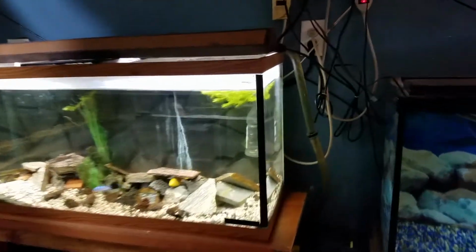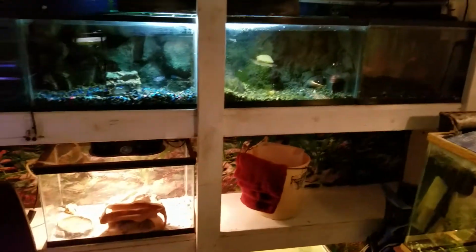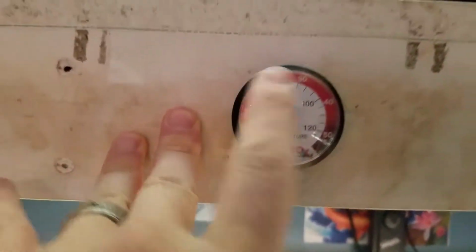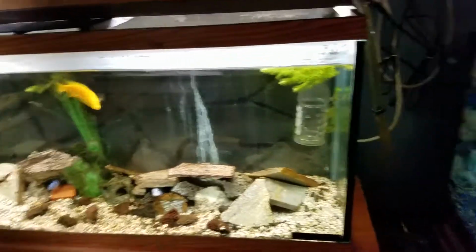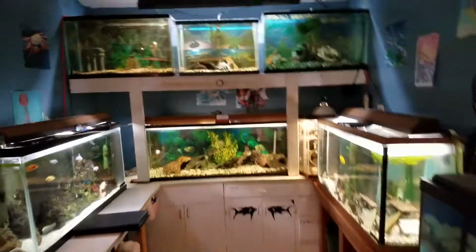The room is already at 70 degrees, running 50% humidity. It's a little high. I can turn on the fans, which is nice. We've got the intake and exhaust up here. Temperature at both sides. Which one's this one? Humidity, I got 50% on this side of the room, and then the temperature over here again, just about 80. So yeah, hope I'm not moving around too much, just meandering around.